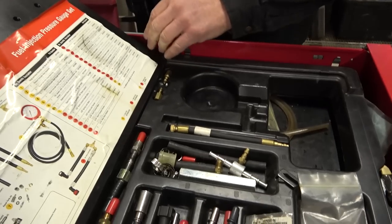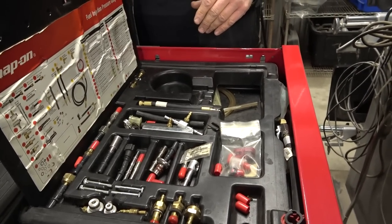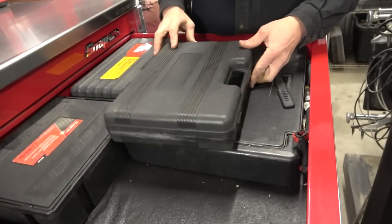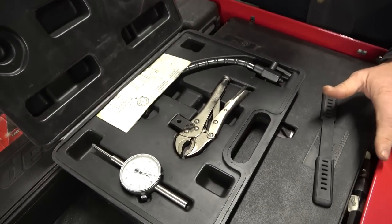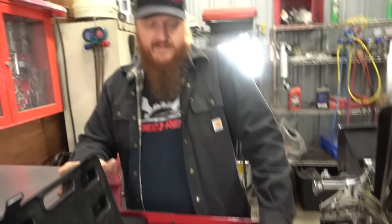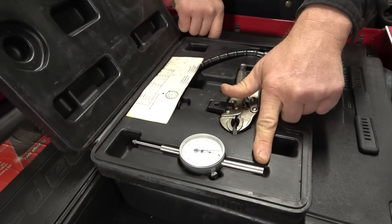This is the Snap-on fuel injector set — the gauge is hanging up because I used it the other day. I let it drip out before putting it back in the box, otherwise your box smells like old gas. It's only for gasoline; the shop provides a diesel pressure tester for anything diesel-related. This is a runout gauge — I actually have two of them. I mainly use them to set backlash on rear differentials. When you spread a Dana rear end about 15 thousandths with a case spreader, you use the runout gauge so you're not having to pop the carrier out.